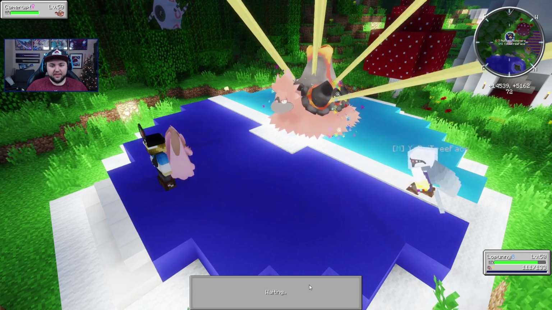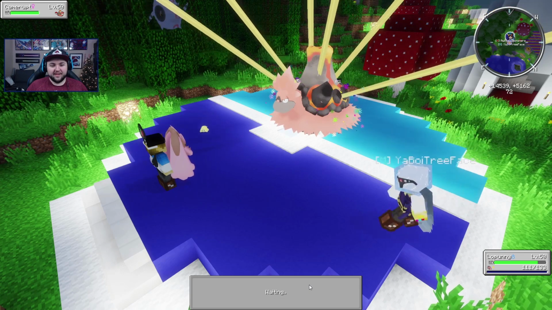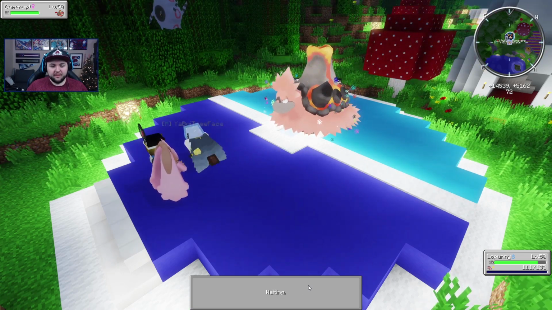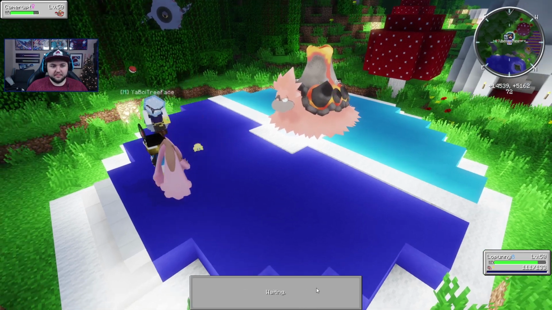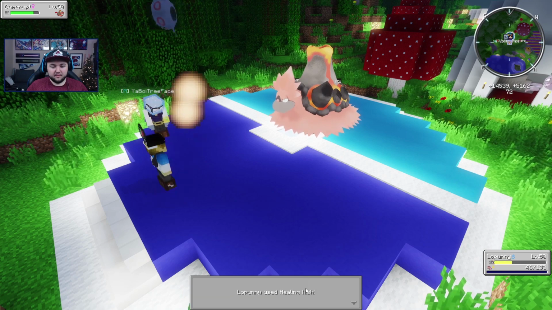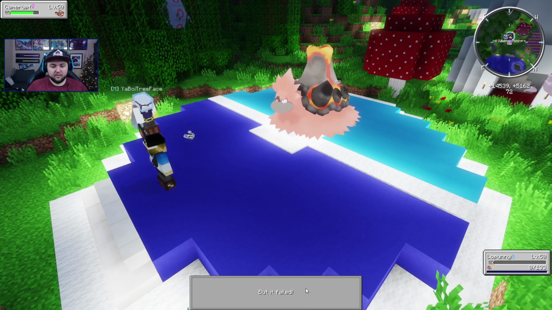Oh. Yep, out comes the mega. Makes sense. What's up, Joltik? Zappy's here! Hey, Zap! Aw, he decided to come and hang out with us. Thanks, Zappy. How dare you. Bye.